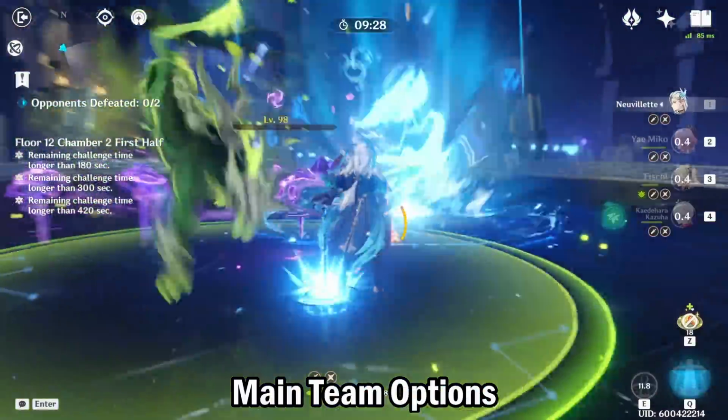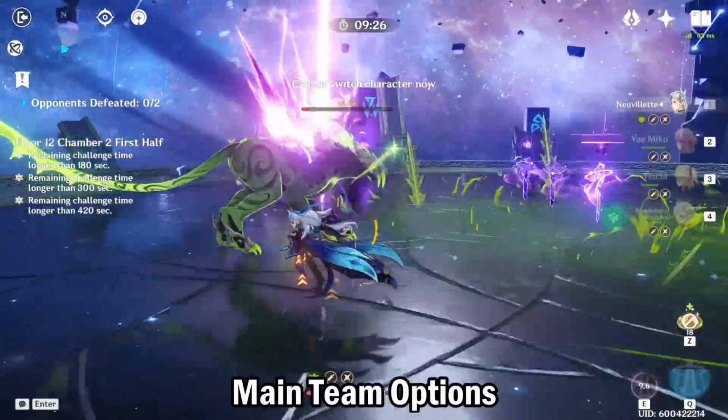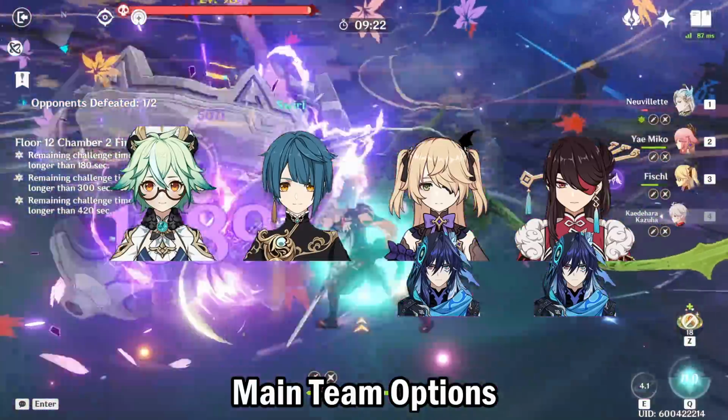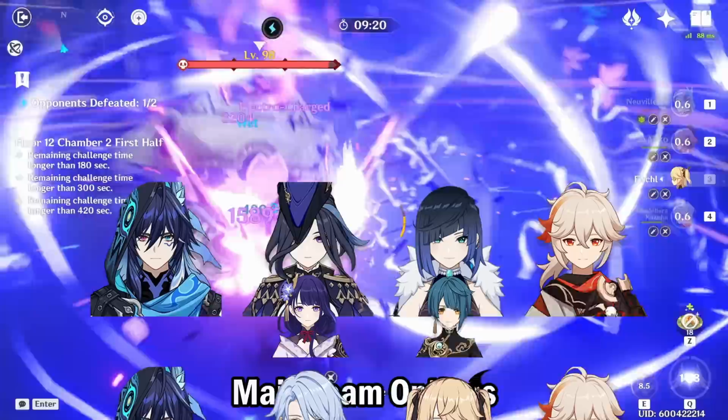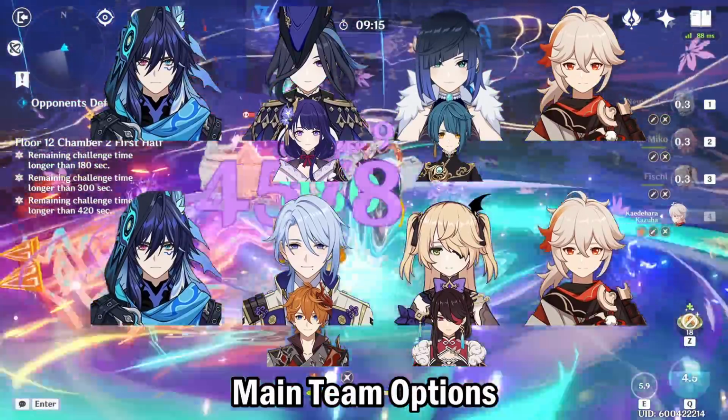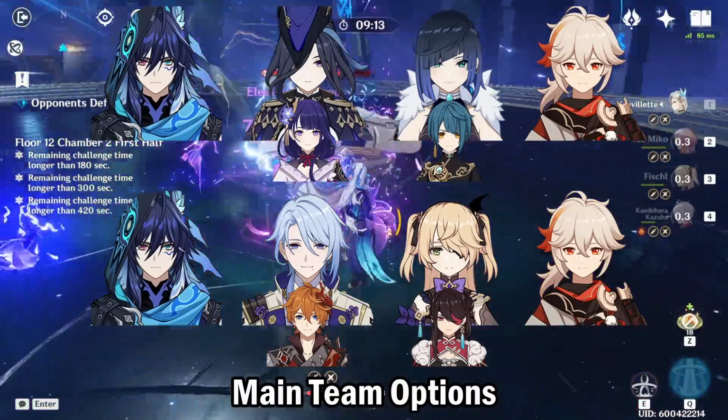Ororon has 3 main team archetypes. First, full electro-charged teams. In the standard 4-star Sucrose Taser team, you can replace either Official or Beta with Ororon for more buffs to the team. You can also play Ororon in a electro-charged team centered around an on-field electro DPS like Cloran, or an on-field Hydro DPS like Ayato or Child.